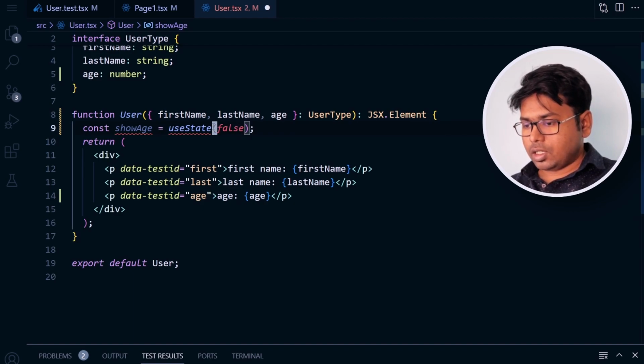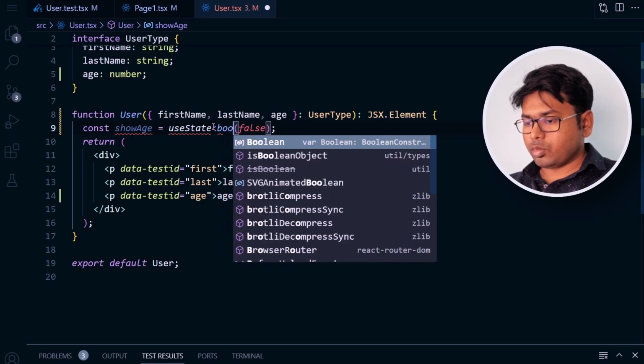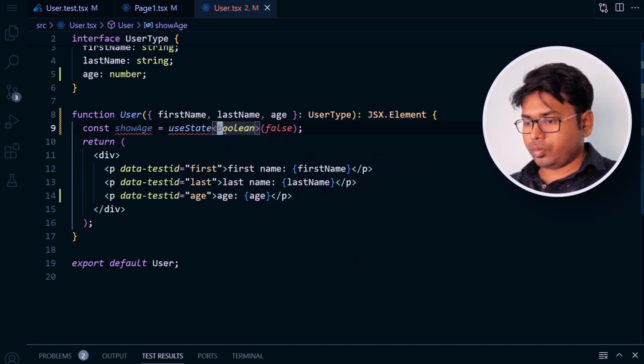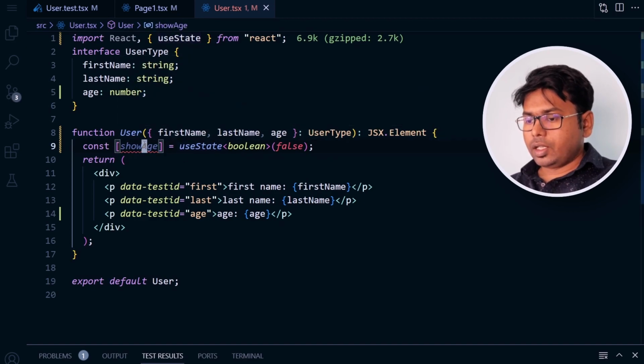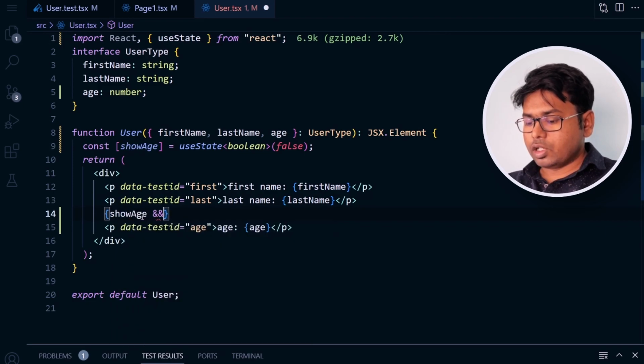Now useState is a boolean, so in the TypeScript type I'm going to add boolean, and it returns one array, so I have to destructure that array. Show age. Okay, I have imported useState. Now if show age is true, only then I'm going to show this paragraph.